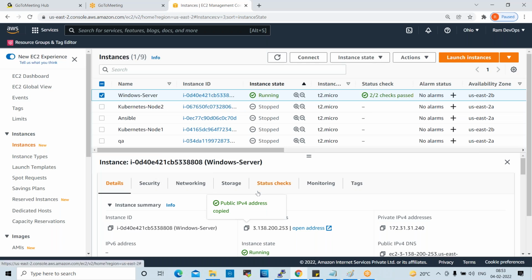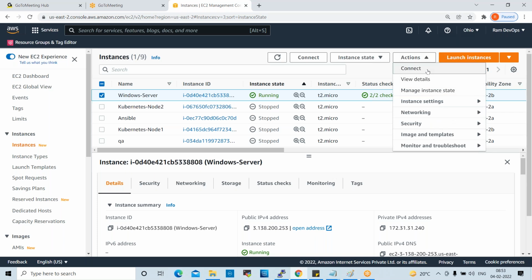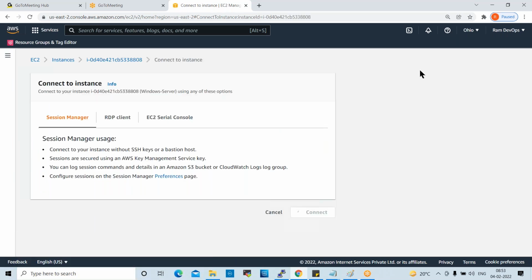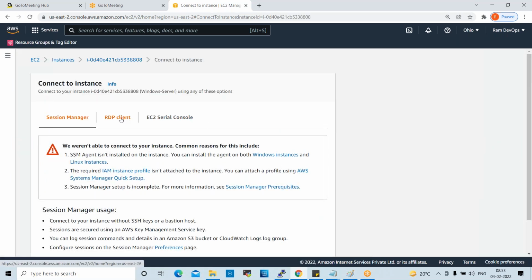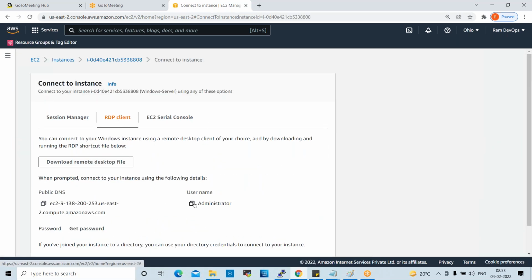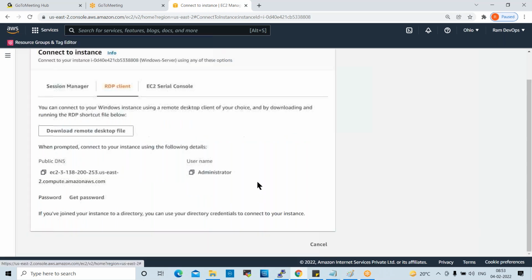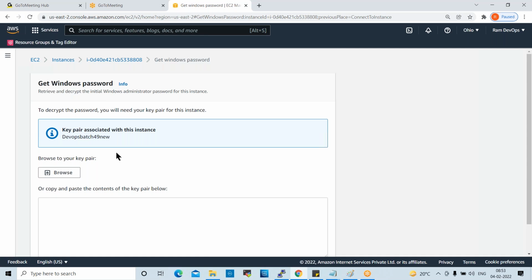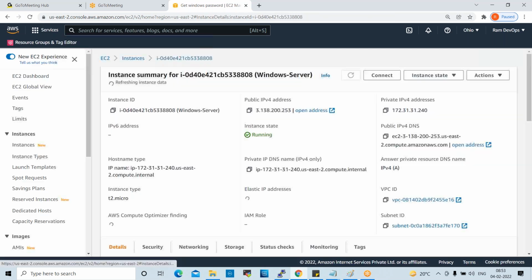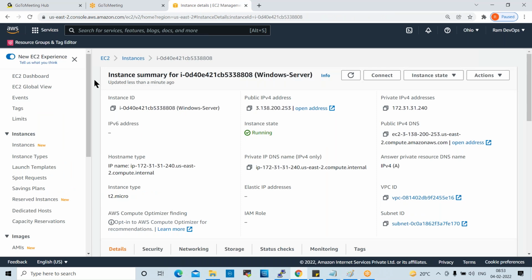Now, one more time I'll show you how to generate the password and username. Select your Windows server, go to Actions, click on Connect, click on RDP client. Here we have Administrator as the username.